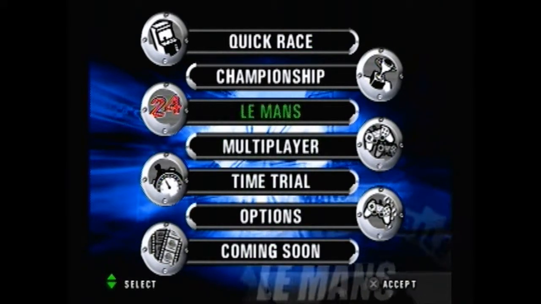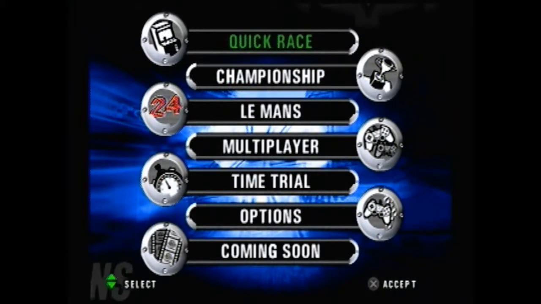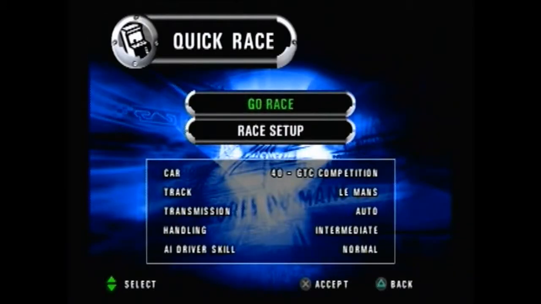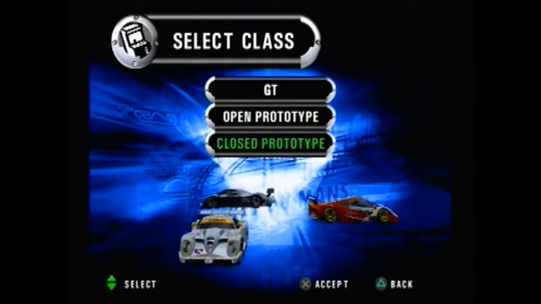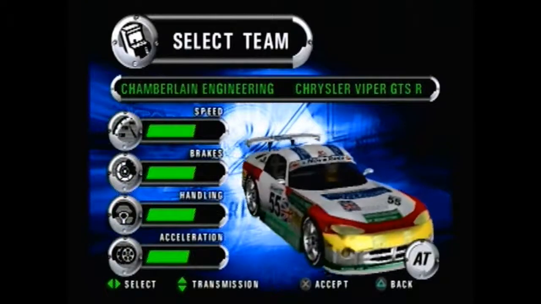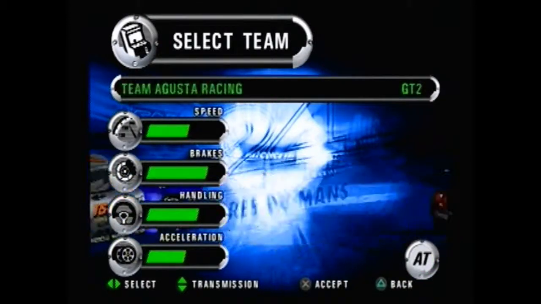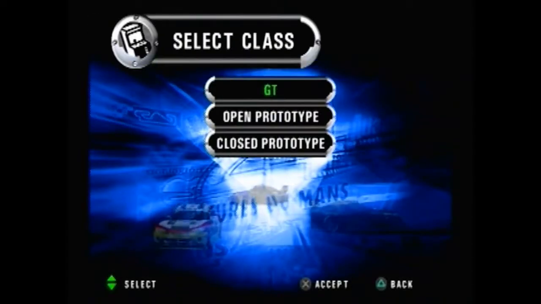So, just to clear it up, although it is Le Mans 24 Hours, there are other races that you can have, and you can choose between a closed prototype, open prototype, and GT. Did I mean to do that? Who knows? But you've got plenty of stuff to choose from.